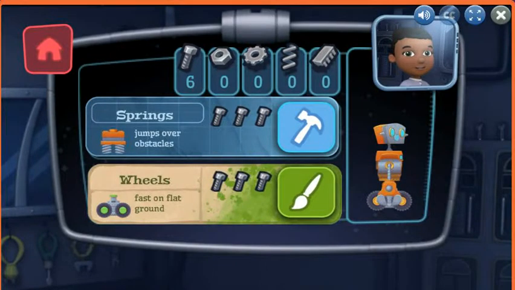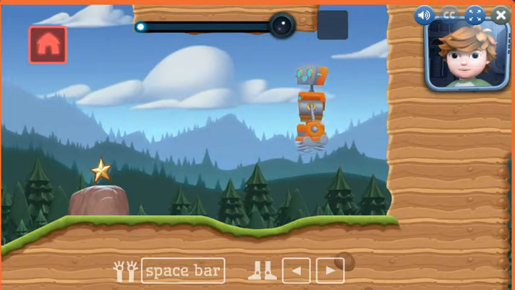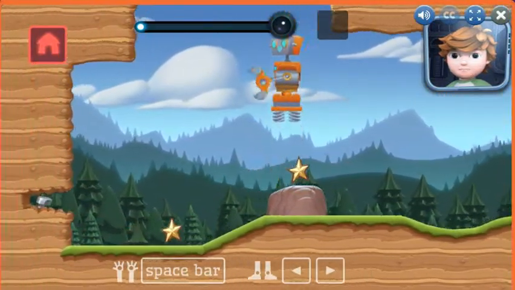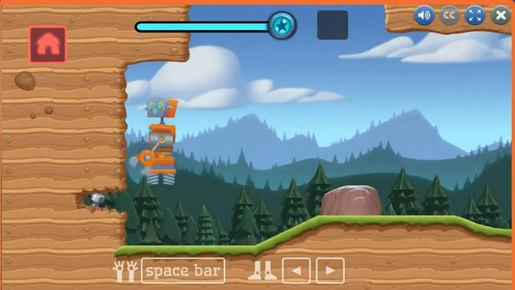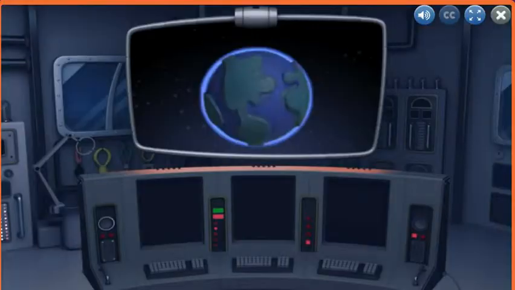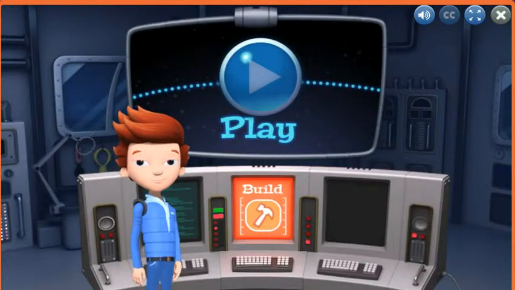You have enough new resources to build a new part. Let's do this! Great! You have spring legs. Move left or right, and your robot will automatically jump. Use these legs to jump over the rock. Collected resources. Earth!